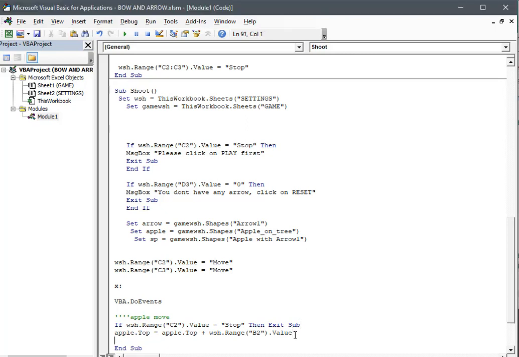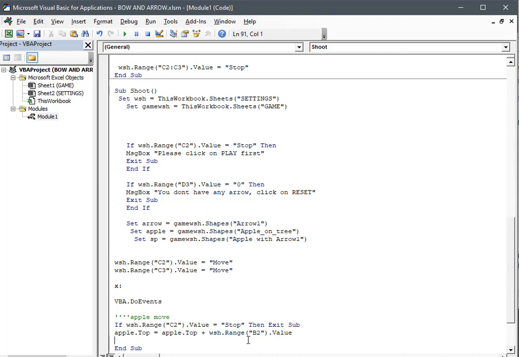It says apple dot top. When you shoot, the movement of the apple should be equal to the combo box that you selected. If you select fast, slow, or low, it should move in that direction. If you select high, it should move in that direction. That is the meaning of this code.